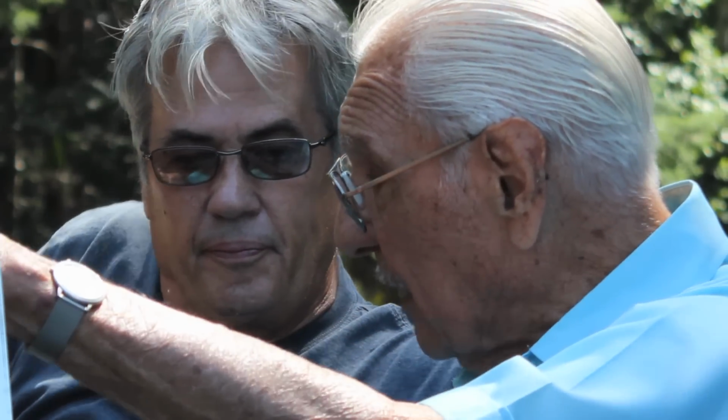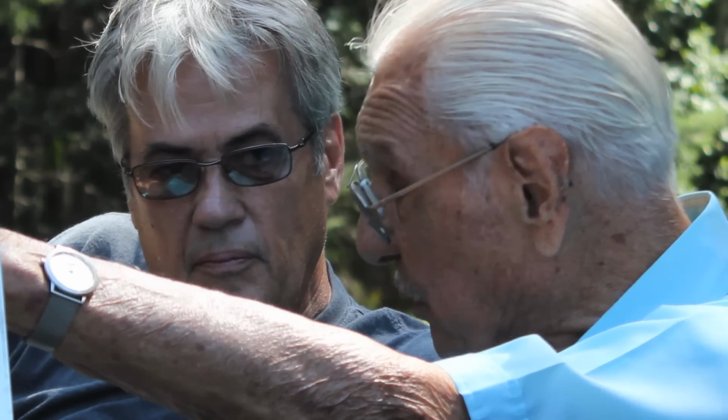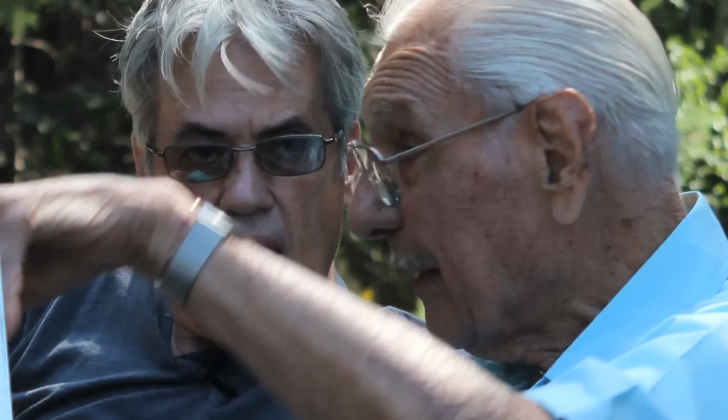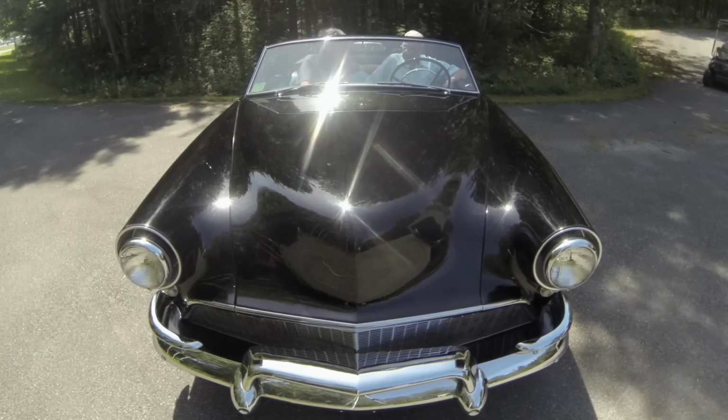Now, I don't know why the other number plate is missing. The front plate. The front one, because I had them together. Right, the pictures I have of the car show both the front plate and a back plate. Yeah, and I have the frame. I think you might have given me the frame for it, but no other plate. But that's okay, it looks really nice without the front plate also.